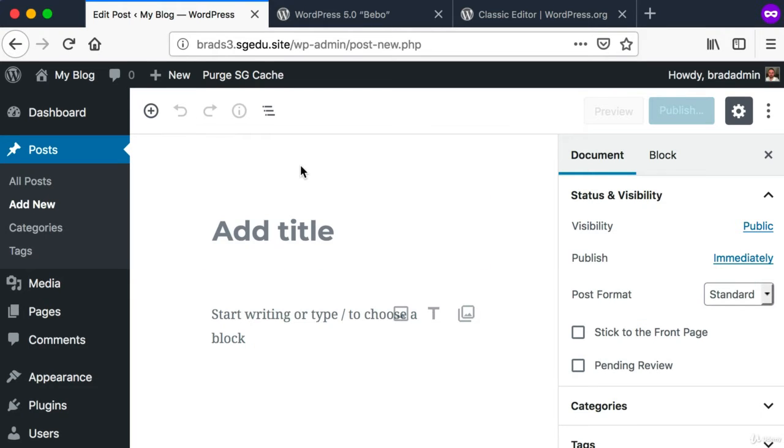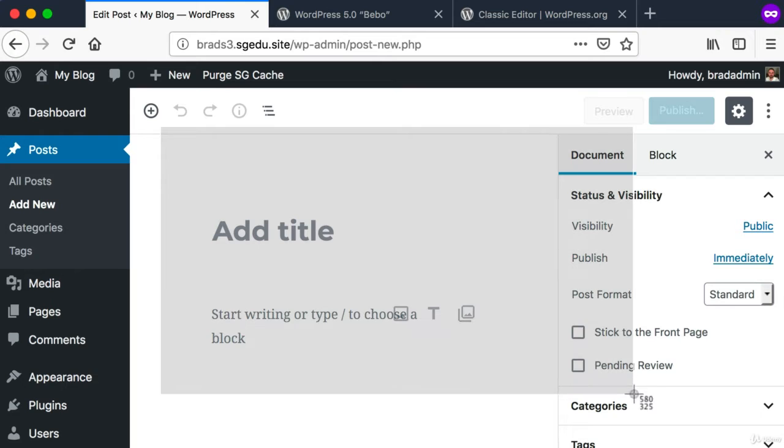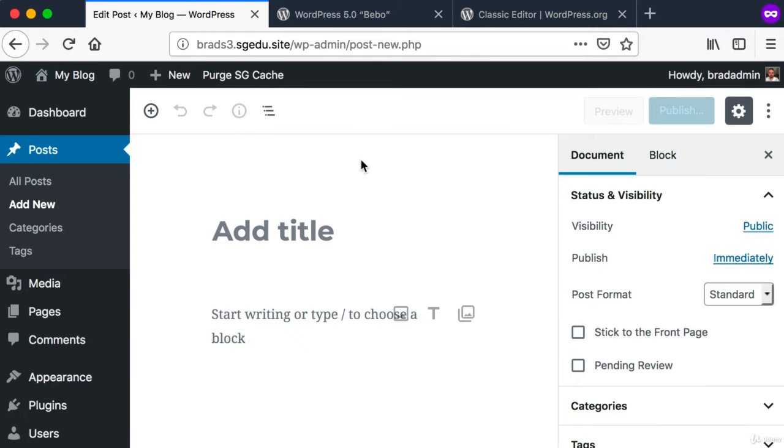Now in December of 2018, WordPress did something very controversial. They completely redesigned the edit screen, meaning for the last decade, up until December of 2018, this edit screen looked drastically different. Now some people love this new editor, but some people really do not like it. And when I say some people, I don't just mean a few loud, angry people. I mean millions and millions of people do not like this new editor.